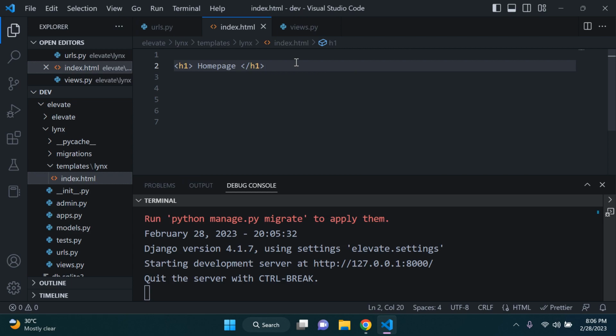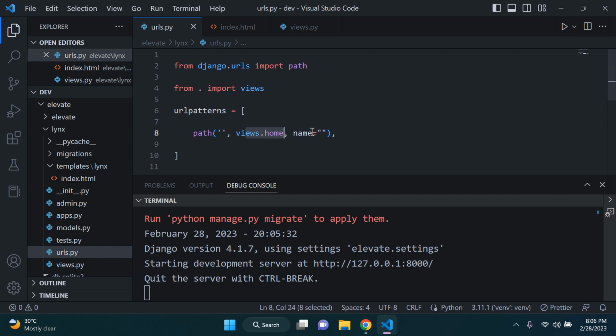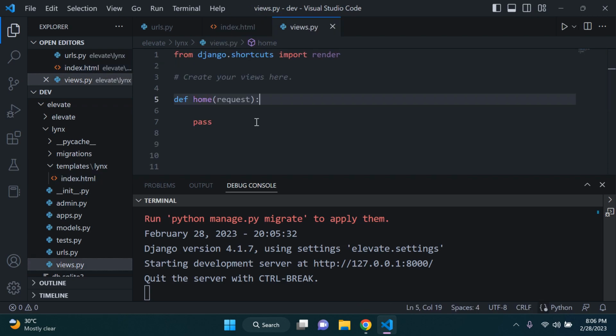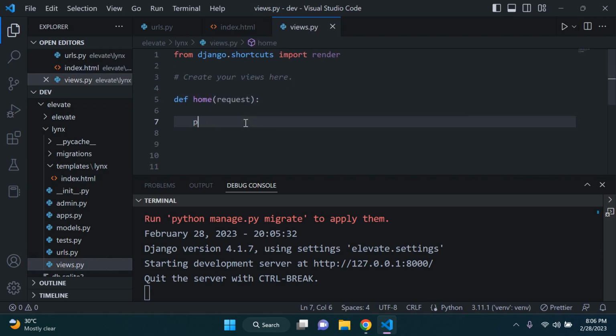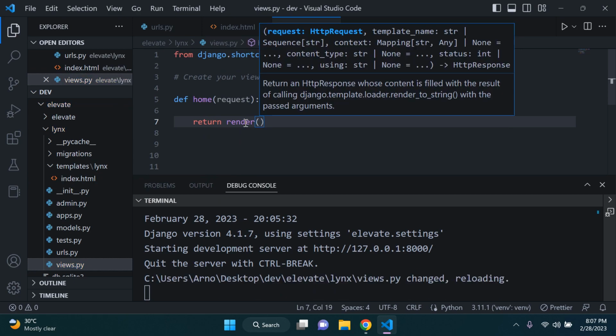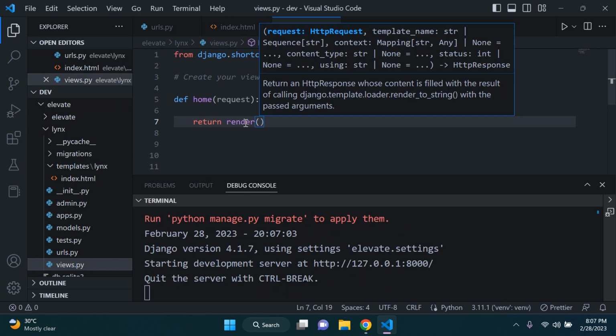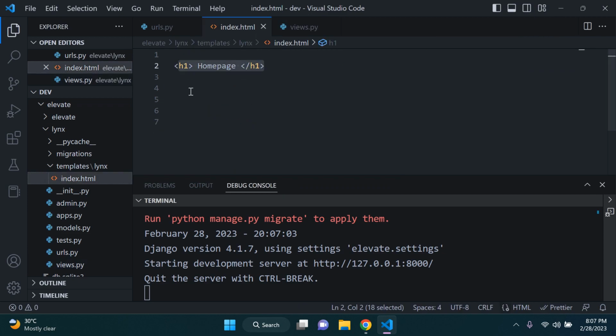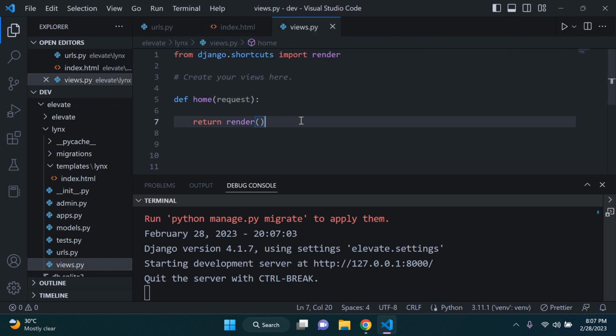Okay, that's perfect. So what we can do now is just ensure that that's set, and we can now configure that in our URLs. Great, so the views.home, that is perfectly fine. The index.html, perfect. Now in the views, we can set that up. So you can just say now return, render, and here you can just go ahead and return it accordingly. So what you want to do is you just want to go ahead and ensure that you're passing this index.html page here, you're passing it throughout your view. So that's something that you need to go ahead and set up.